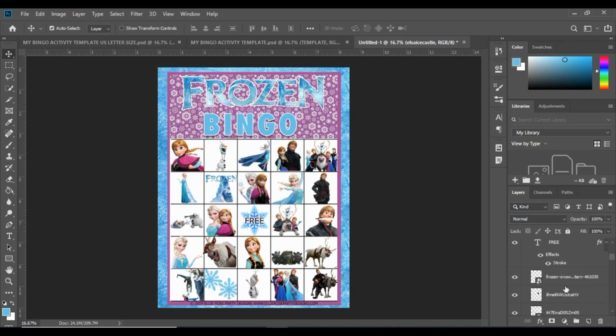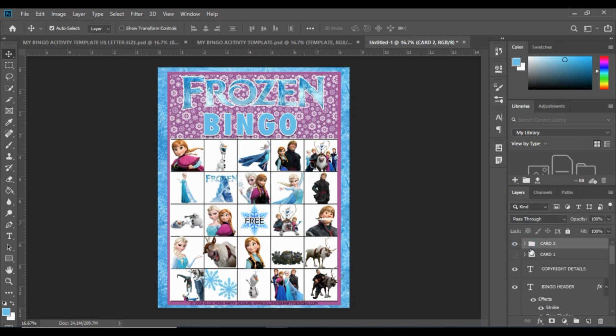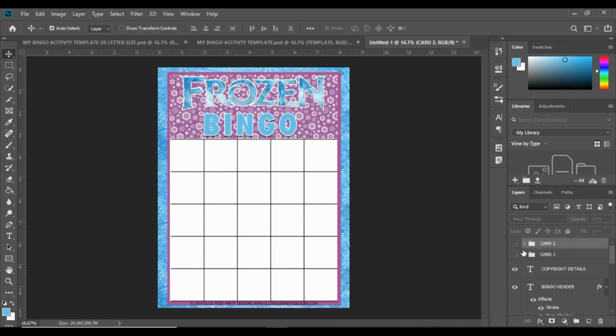Then you can do the next one and then the next one. So it just becomes a lot easier, but then obviously adding in more different clip arts too.